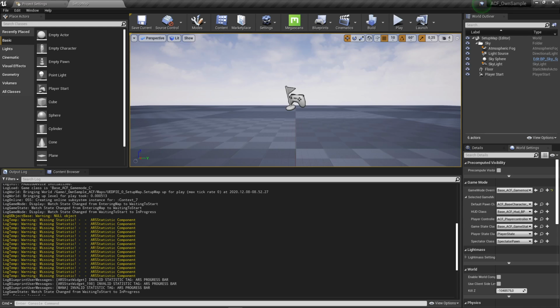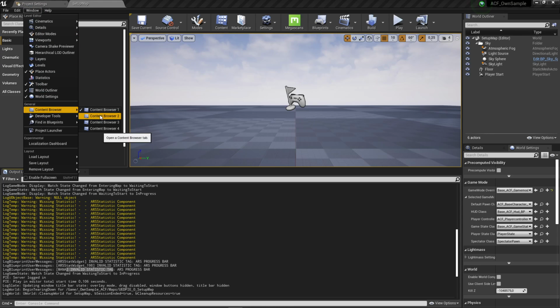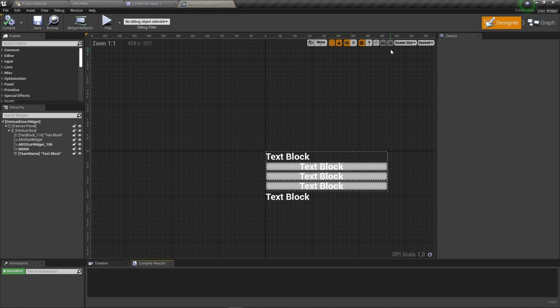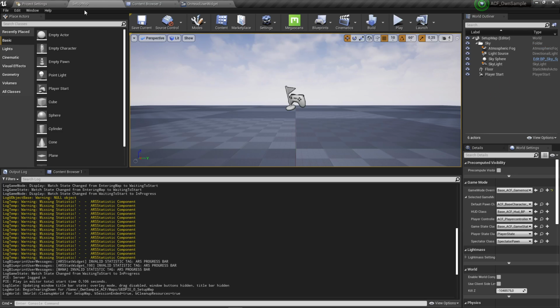So basically what is happening when I press start, it cannot find the statistic component, missing component. And then basically it's referring to the three progress bars. So this is one progress bar, second, but this comes from, hold on a second, still early in the morning. This comes from this one. These are these. And I can show you our stat. See? The first one.